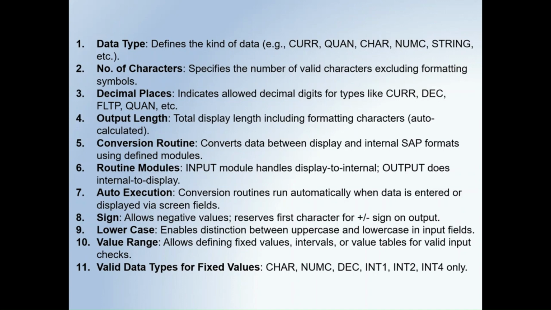Then the ninth one is lowercase. It decides whether the field can accept and remember small letters. If it is enabled, suppose you have stored India in small letters, it will stay in the same manner. But if you have not enabled that, even if you enter India in small characters, it will get autocast, converted into uppercase.